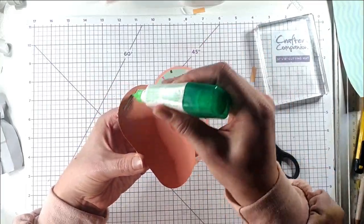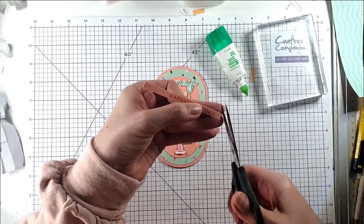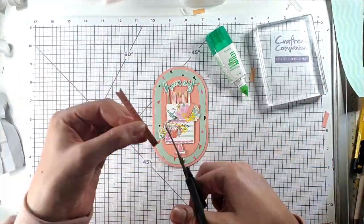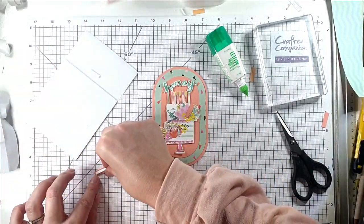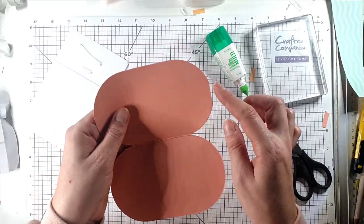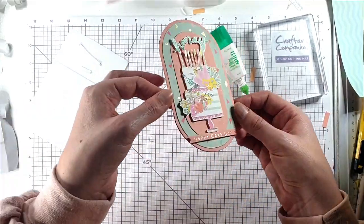So I'm going to glue that onto my card. And then I love this little Happy Cake Day sentiment. I thought it'd be perfect for this card. I'm just going to cut some flag ends into that. And then I'm going to pop a foam strip behind that. And pop that on there like that. And just to note as well, I cut a little bit off the back of this just so that it stands up nicely as well. So I think that's really cute.